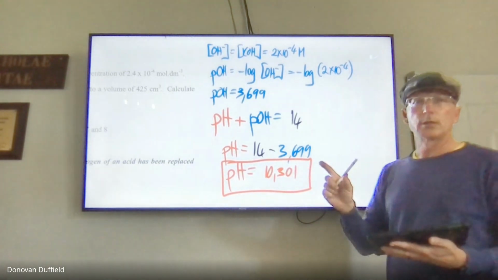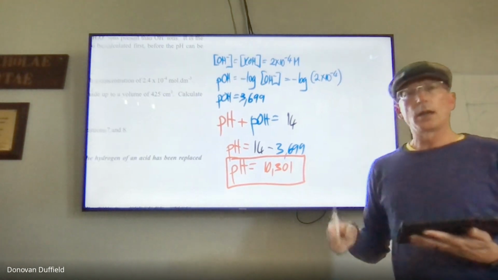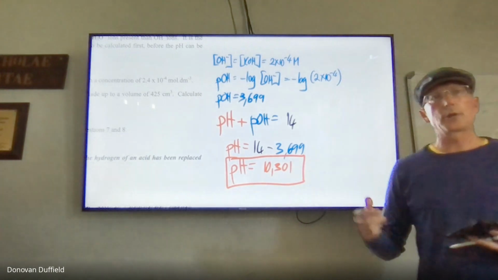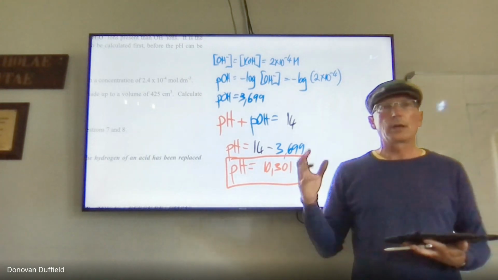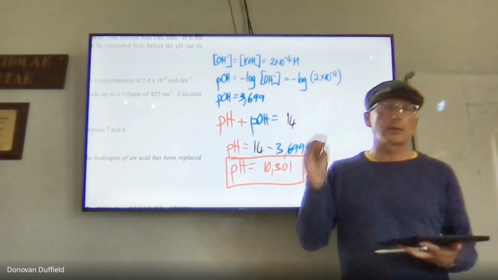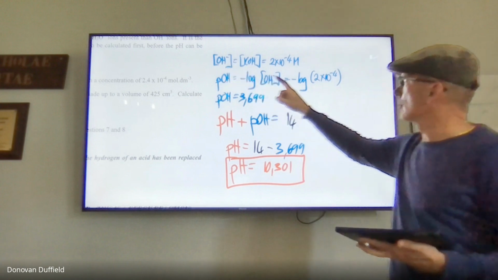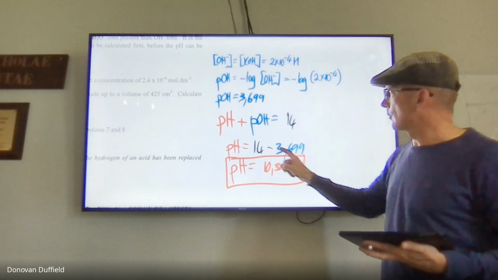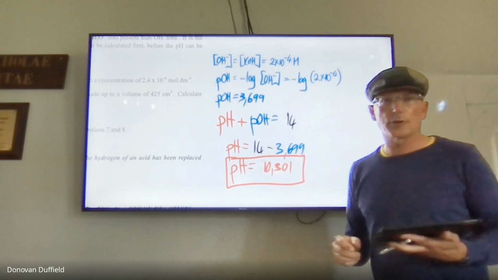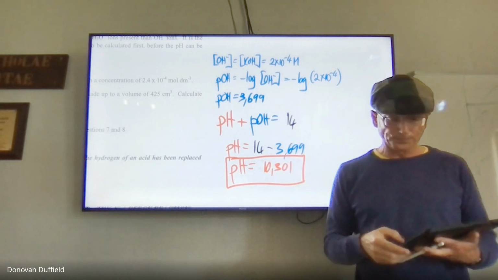the method is acceptable. So a lot of learners actually prefer this method when it comes to working out the pH of a basic or alkaline solution. They get the hydroxide ion concentration, work out the pOH, subtract it from 14 and get the pH. And so in the next problem, that's what I'm going to do.